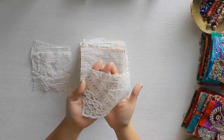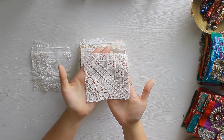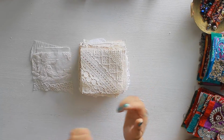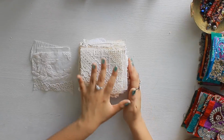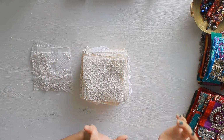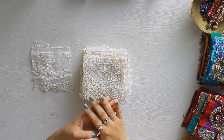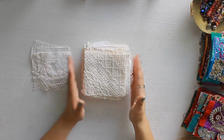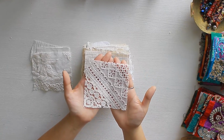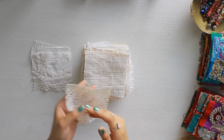This lace right here is extremely special to me. This one is actually from Mexico. My grandma, my sweet grandmother, she watches my videos even though she can't really understand them fully. But she knows I love fabrics and she knows I love laces and linens and textiles. And she is actually a knitter. She's a crocheter. She knows how to sew. She pretty much knows how to do it all. And she has a collection of vintage linens. And she sent me a couple of yards of those laces and linens. And so I included some of these in the kit.